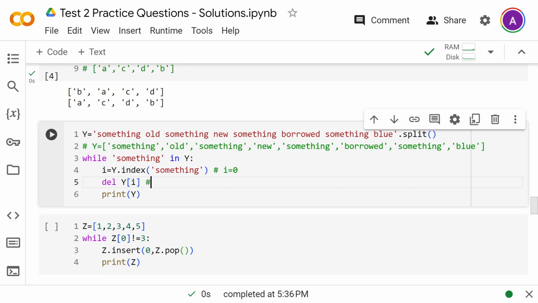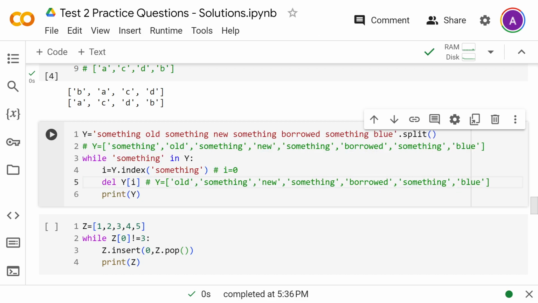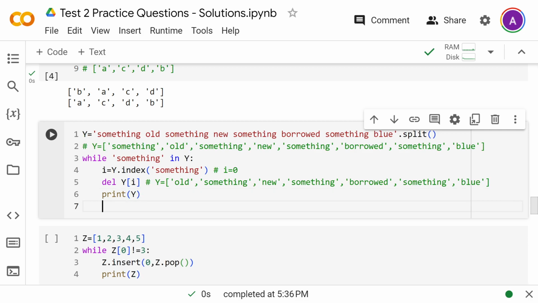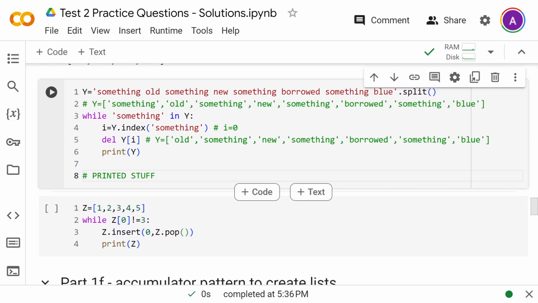All right, and then what happens is we're calling del y0 because that's the value of I. So we're deleting the 0 index entry of Y. Then Y is going to become same as before, but basically with just this 0 index entry deleted. So it's going to become that. And then we are printing that out. So printed stuff. So this is the first thing that prints out.